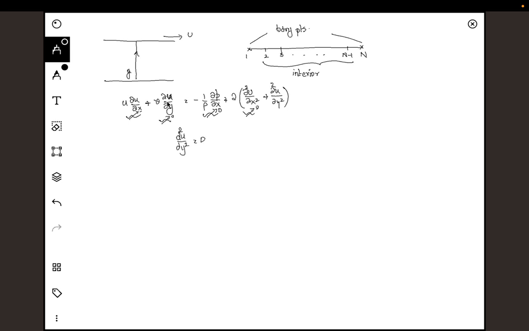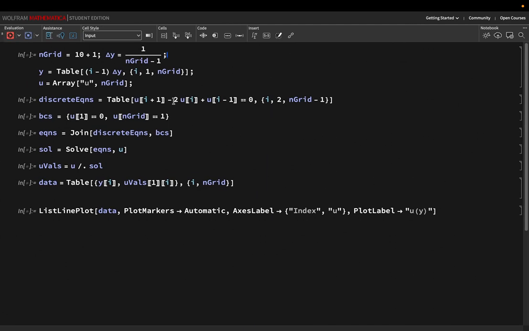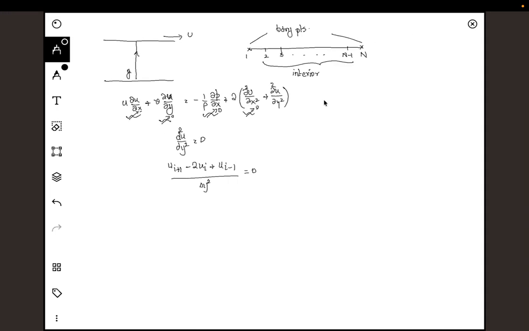And if I use the discretization technique that we have just discussed a little while before, this will be u(i+1) minus 2 u(i) plus u(i-1) over delta y square, which should be 0. So this is the equation I have written here: u(i+1) minus 2 u(i) plus u(i-1), and just remove the delta y square on the other side, so that should equal 0. This equation we have to use for all the cells except for the boundary cells, so I have kept the index from 2 to n minus 1. Is that clear? So this equation will be true for all i equals 2 to n minus 1.